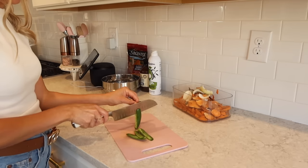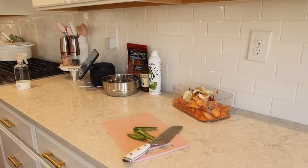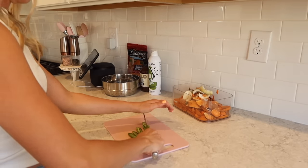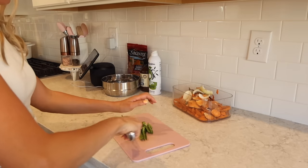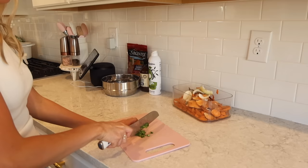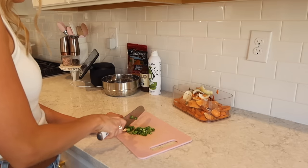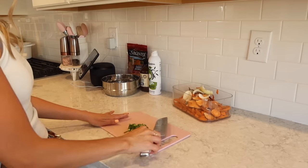You cook your chicken depending on what size chicken you got. Since mine are tenderloins, I'm only gonna cook it for 20 minutes. So the sweet potatoes will be in the oven for a total of 40 minutes. Then I'm gonna check it and just make sure I add the jalapenos, how much you want. If you want it less spicy, you only need a little bit. If you want it more spicy, you add more. And then your cheese, and just basically get it melty. And again, so easy, so delicious, and this is great for a meal prep.